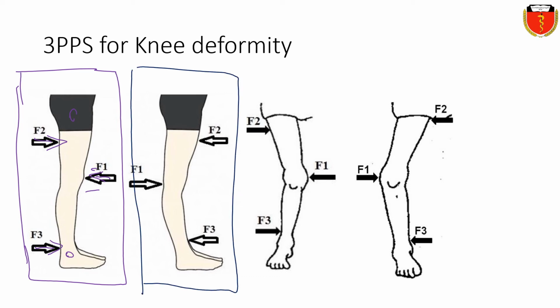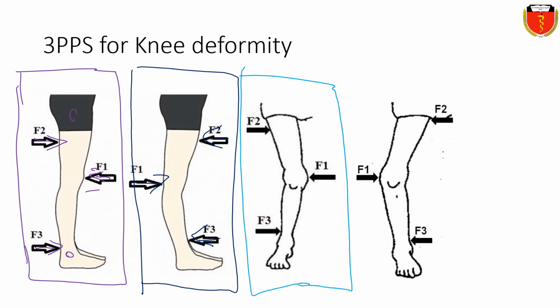system, is the system used to correct knee hyperextension. So when the patient has a knee hyperextension, you want to use this force system to correct it. One force you want to place from the posterior of the knee, and then the stabilizing force is at the anterior proximal and the distal anterior of the tibia. So when you provide this force, they counteract each other and provide a flexion movement to the knee.